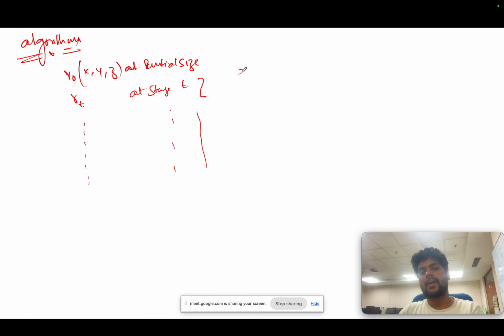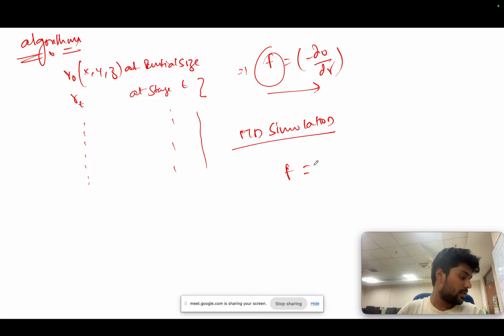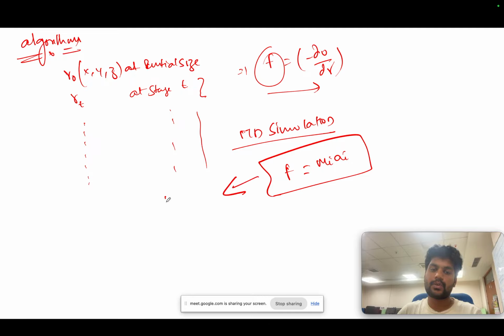So we know that the force acting on the system is nothing but the derivation of potential energy, and MD simulation runs on Newton's second law of motion, where F equals mi into ai. You need to remember this. This is the basic equation of MD simulation. It's like the force generated when an object of mass m moves with the acceleration a. So that's how it has generated things. Yeah, so you need to remember this.